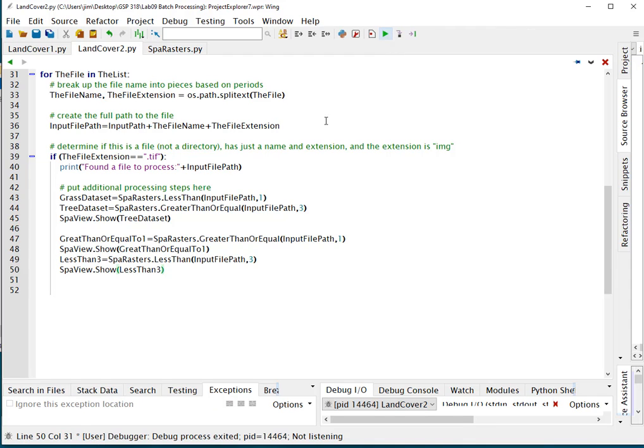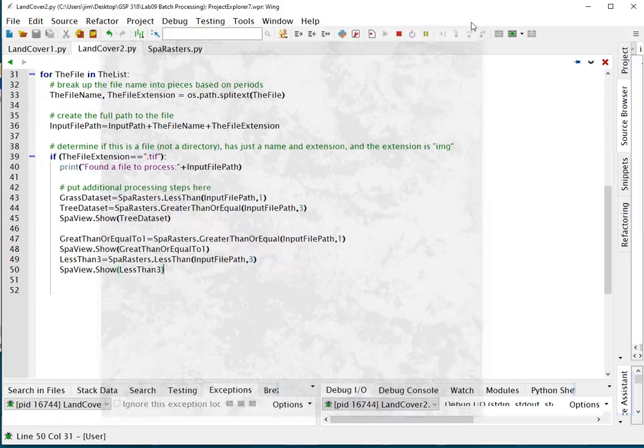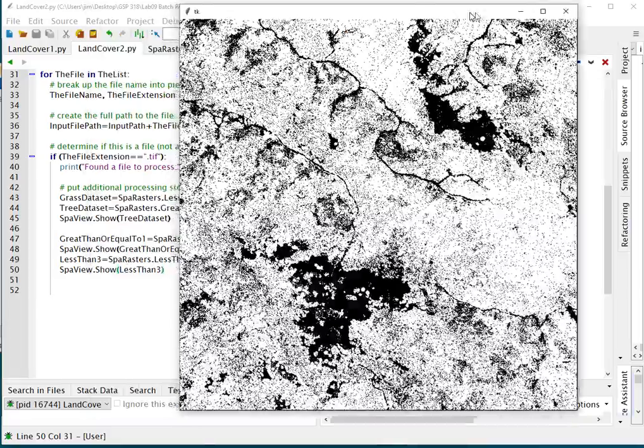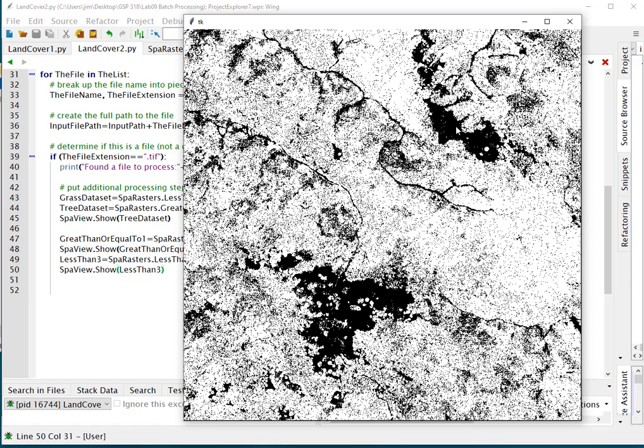And obviously it took a little bit of time to figure all this out, Lucy and I. So don't worry if it takes you a little bit of time to work this through when you do this type of problem for yourself. Okay, there's the tree one because I forgot to comment it out. All right, there's our one that is greater than or equal to 1. And you can see it's the opposite of the grass data, right? Instead of having 1s here where there's grass, it's now got 0s there and 1s everywhere else.